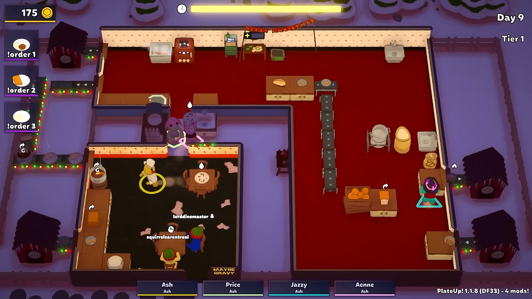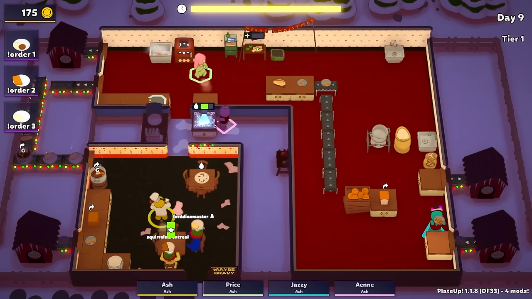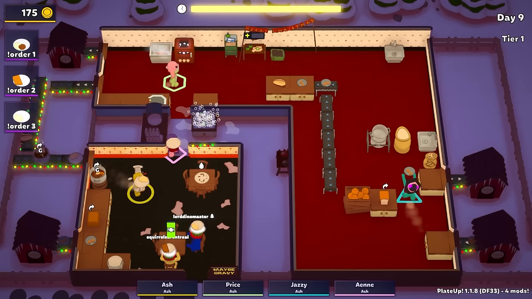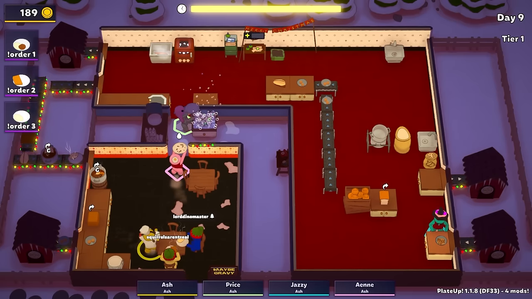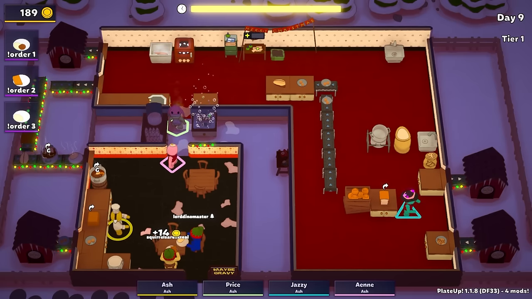Why are we? We still have a table to serve. Oh, do we? It's okay. Fine. There we go. We're fine. There's two people. You're good. Doot, and then doot. Okay. All right, let's get that loaf on the belt.